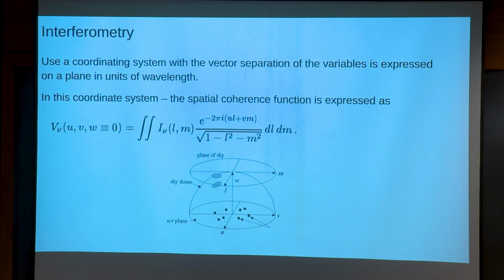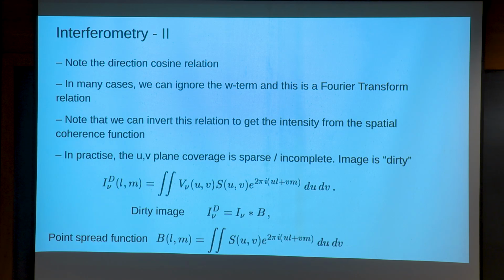It tells you the relationship between the intensity of the object in the sky and what you're measuring here on Earth when you have an interferometer, when you have two telescopes trying to make the same measurement. All of these we are doing at a fixed time. But when we count the time, then it will be an extended equation. Practically, what you do is you take instants of time. You record voltages at instants of time, and then later you average it. Your averaging helps you with your signal to noise ratio.